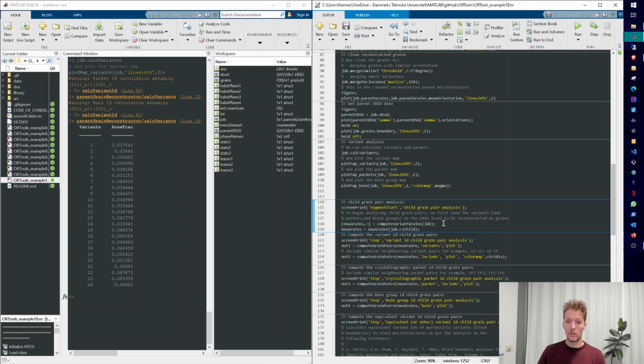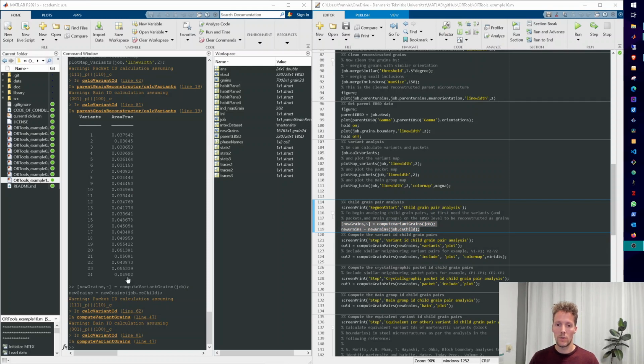We only need to provide the job object here from the parent grain reconstruction, and we will get returned a new grain object and also a new EBSD object, which we are currently just suppressing here. But you also get the EBSD data back with the grain IDs if you want that, as with the normal grain calculation. We run this, and I must warn you, if it's a bigger data set, this can take a while because it's quite an intense computation. But on this example, it should go rather quickly.